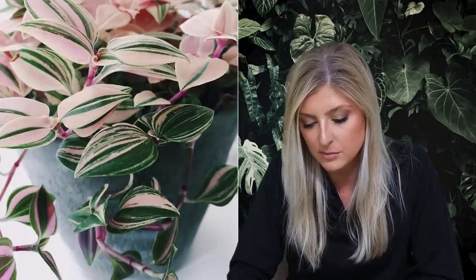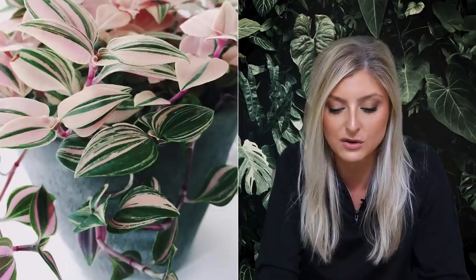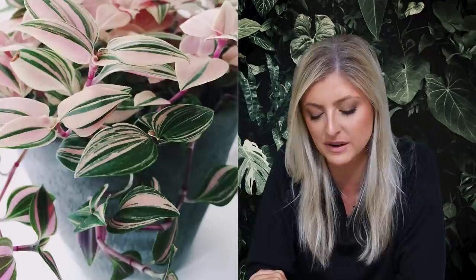It's not the only beautiful Tradescantia — there are a ton of types. If you like this plant and you've never heard of it, I really suggest you Google the different types. I haven't seen it everywhere and when I have seen it it hasn't been super pink — I don't know the conditions for it to go pink. But if you want something variegated that's very beautiful and honestly quite impressive, I would go for this one. That's my pink contribution to this video, since we've done a lot of white and a bit of yellow. I've liked this plant since I got into houseplants.